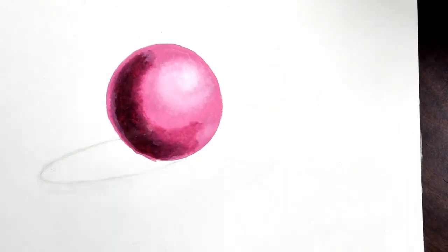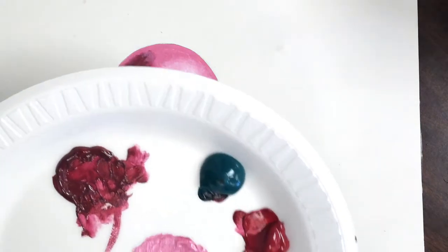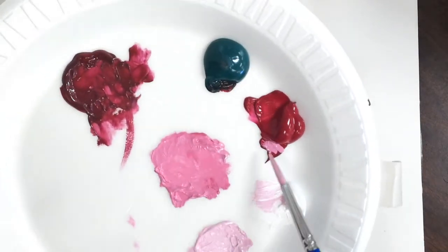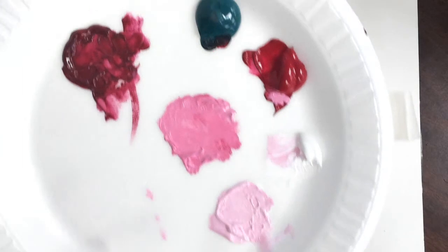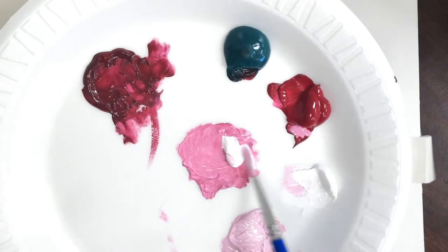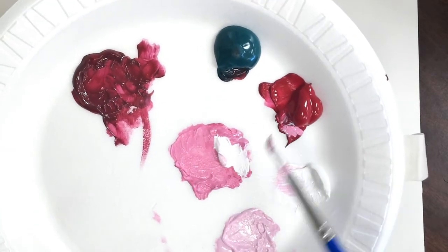Okay. So I'm going to let that dry, and I'll fix up any parts that still need fixing, which is plenty. So what I'm going to do is actually start the cast shadow. I'm going to use my medium color, and I'm going to paint it all in that shape first. I actually need to make more of that. So I'm going to try and make some more.